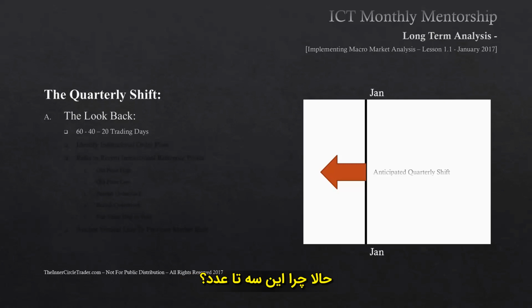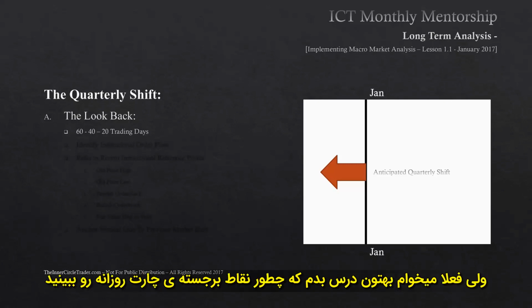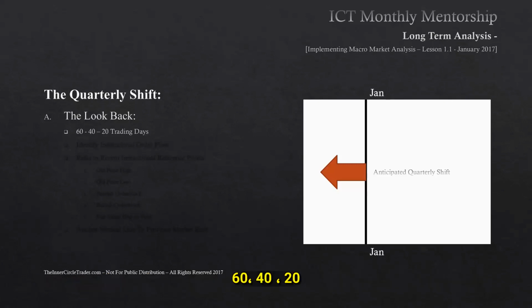Now, why am I giving you those three parameters? The algorithm will reach back about 3 trading months worth of data. That's the average it'll reach back for. There are other times where it will go into further ranges, but for now, I'm just teaching you how to look for the most salient points of reference on the daily chart. The 60, the 40, and the 20 trading days left of the most recent calendar month, put your vertical line on that. That's your beginning marker point. And you're going to delineate what 60 days to the left of that is, what 40 days, and what 20 days. And they're all trading days, not calendar days.